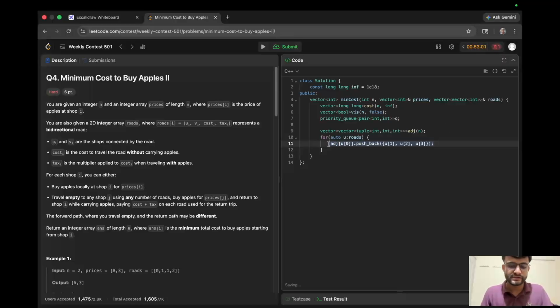As the edge is bidirectional, let's add the reverse edge.